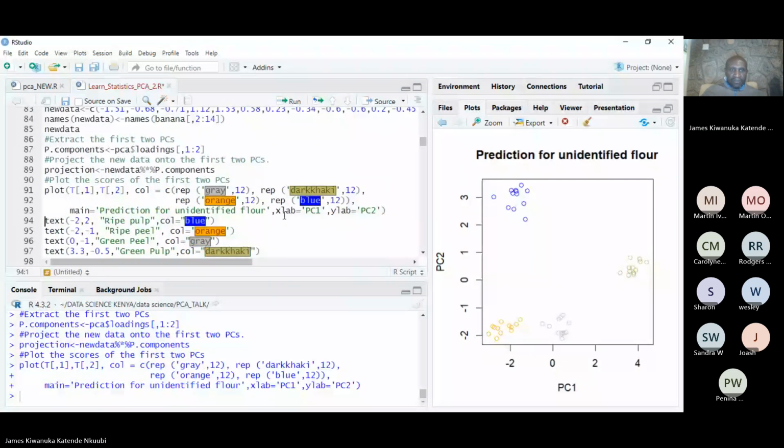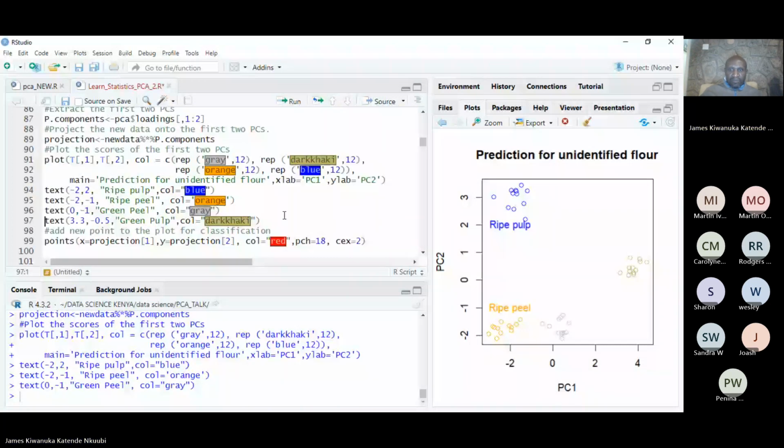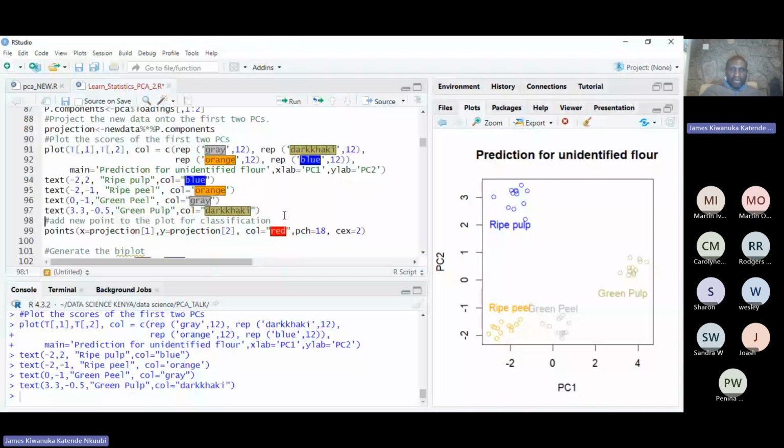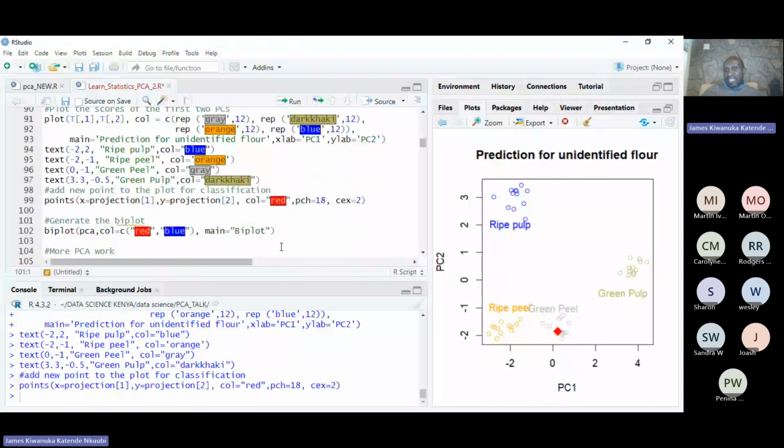And then I plot the graph again, but then I plot the new point. You see, if I plot the new point, it lands among this green peel variety. So we can classify it as the green peel variety.